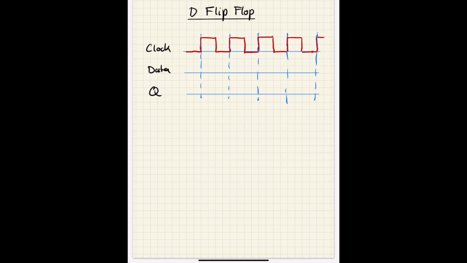And let's call the value of D in this first time frame D0, in the next D1, and so on. So we basically have here a sequence of Boolean values. And here we call the states Q0 and so on.